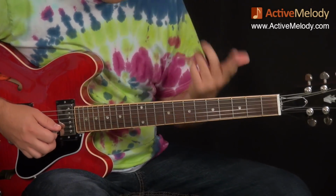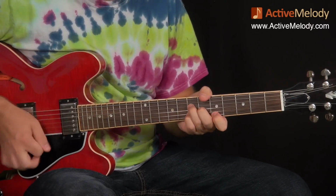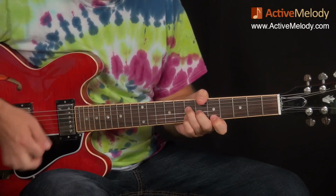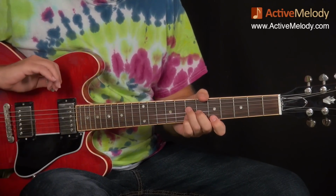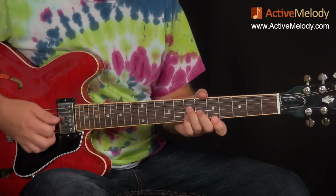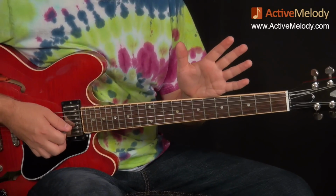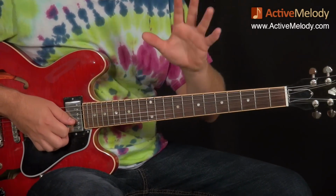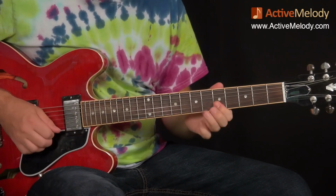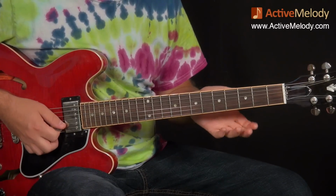So now that we have the chord, we have the response. And the way that I do the response is like this. There's actually two ways I do it. Sometimes I just do these little bright bursts like that. And I'm muting it with my right hand. You can see I'm just literally almost hitting the guitar to stop it. And what you're simulating when you do that, to me it sounds like a horn section. You can imagine a group of horn players doing these little bright pops that they would do. So it sounds like that. Now that's one way to do it.